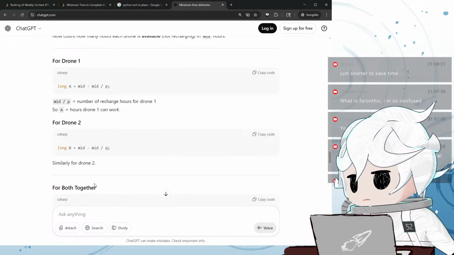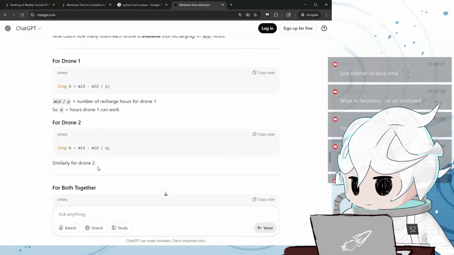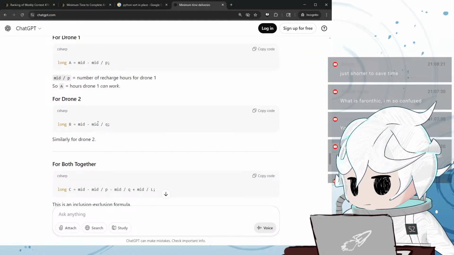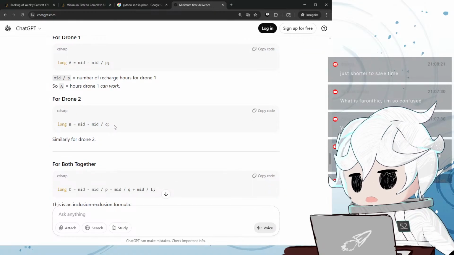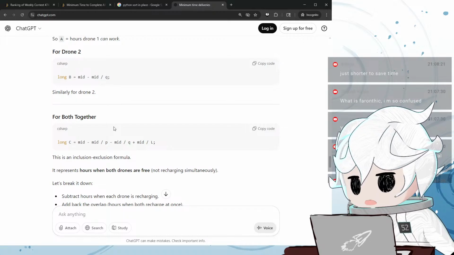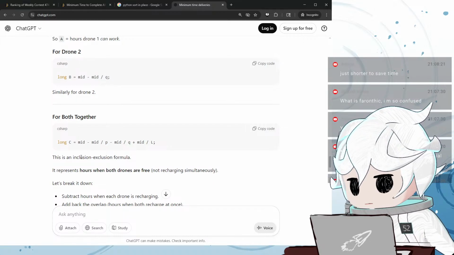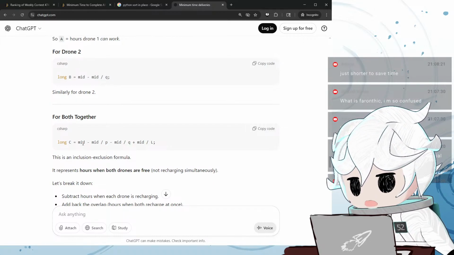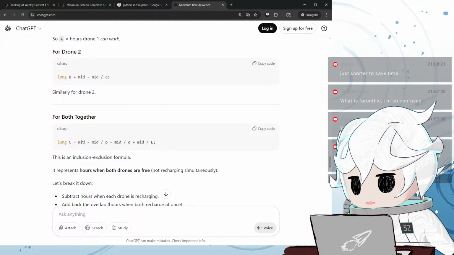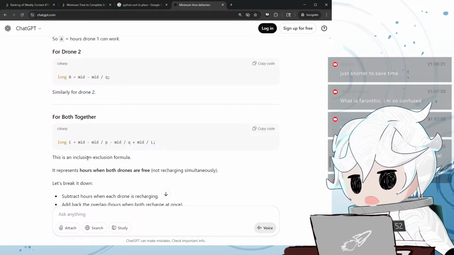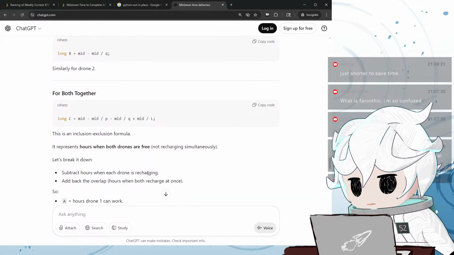Okay. Drone 2, mid minus mid divided by Q. Okay. For both together, this is the hours when both drones are free.